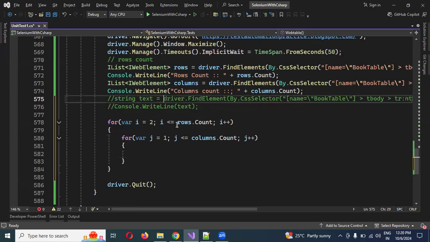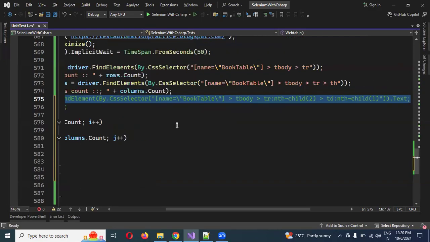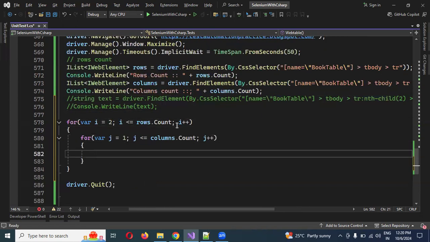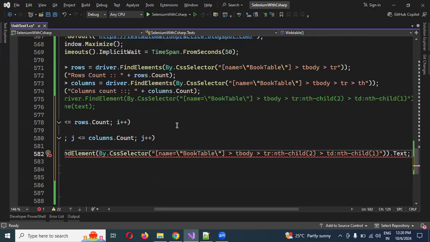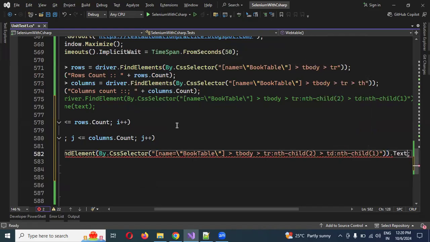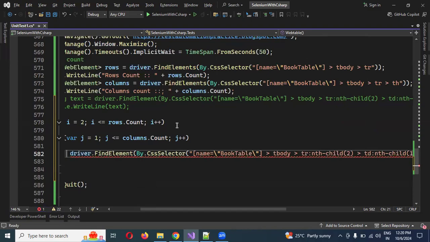Then we need to use this particular specific code, and we don't want to use the dot click function here. Sorry, this one also needs text only, because we are going to get the text for each cell.